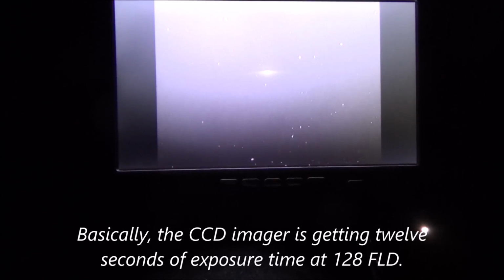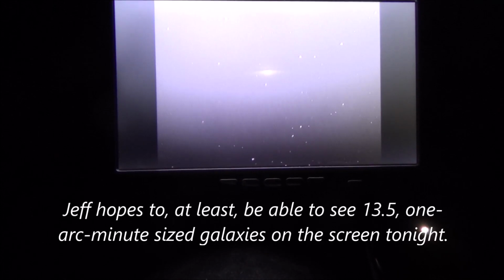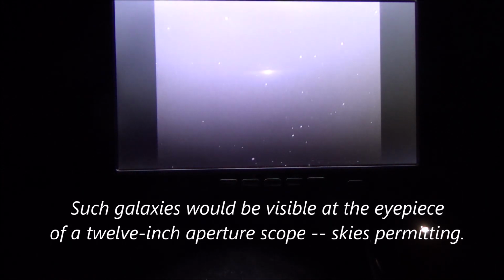Oh, I can now see the dark band on Messier 104 with a little bit of brightening on the cap. The interesting thing now is, having increased the contrast so high, the dark band region is now shifted considerably away from the center of the screen. So the high contrast region is probably right in here, whereas before the dark band was getting as far as here on the screen. But let's take a look at a globular cluster first.